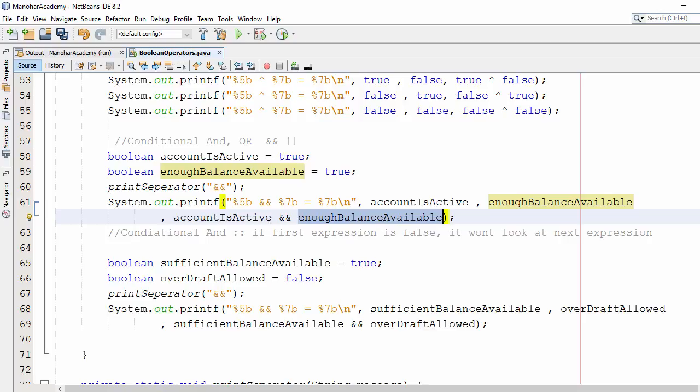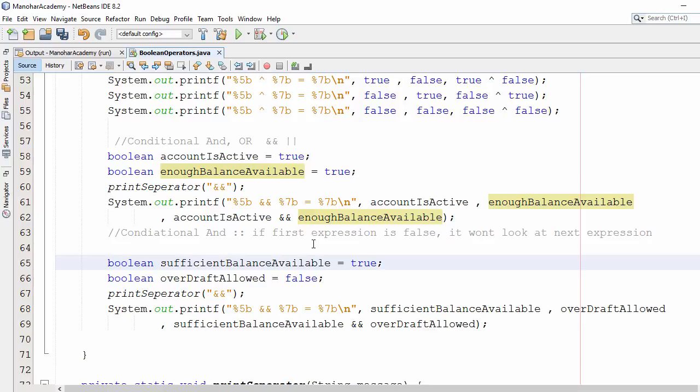So in these cases, this conditional AND is very useful. If the first one is false, I don't need to check the second one, and I won't. So whatever expression you have here, it won't get evaluated at all. It won't even be executed. Nothing happens with the second operand.